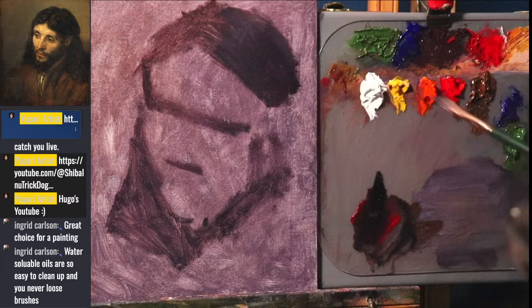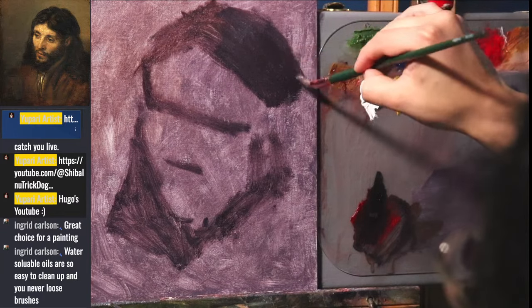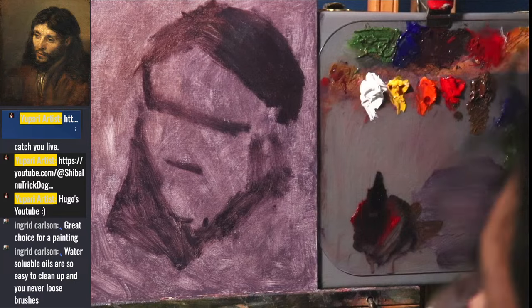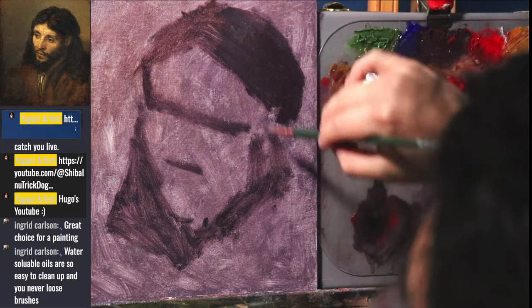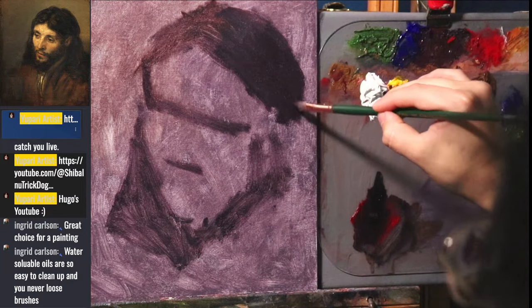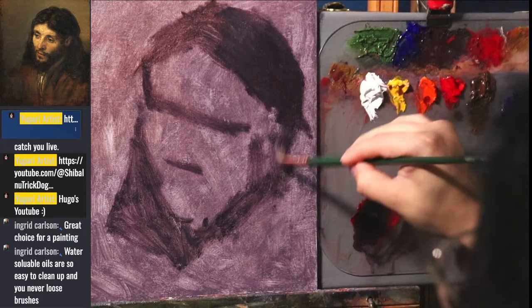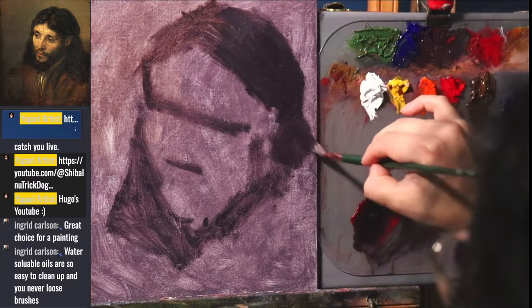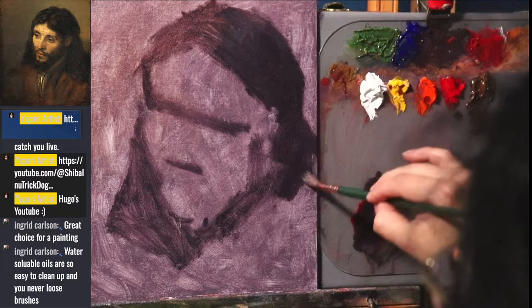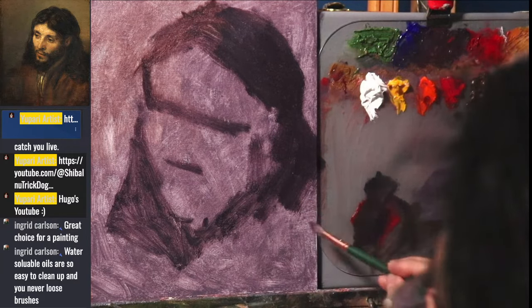Yeah, just like Ingrid said, it's easier to clean up than traditional, that's for sure. And you'll be able to take better care of your brushes. I mean, not always the case. I have left some brushes out with the Cobra, but they are more forgiving if you leave them out for a couple days. I've done that and I've been able to clean the brush.